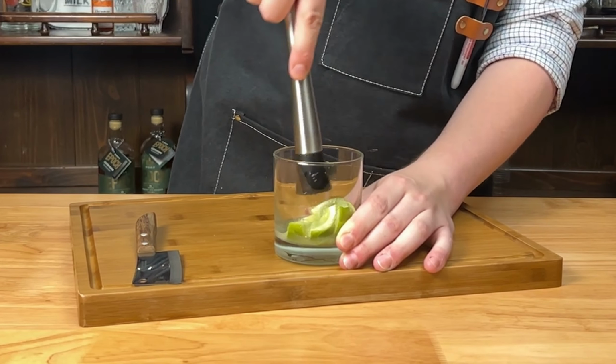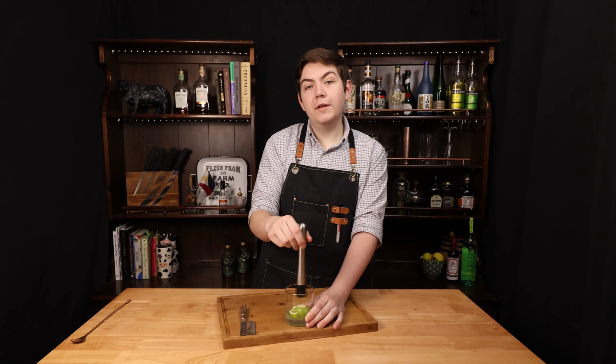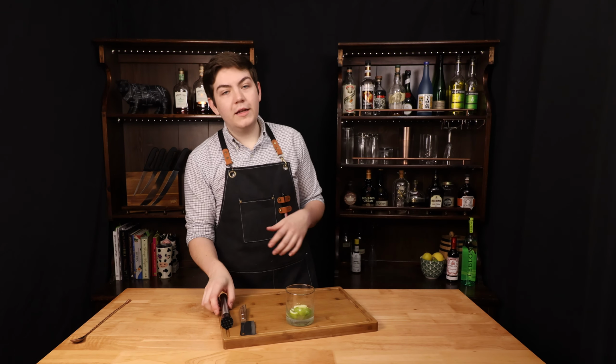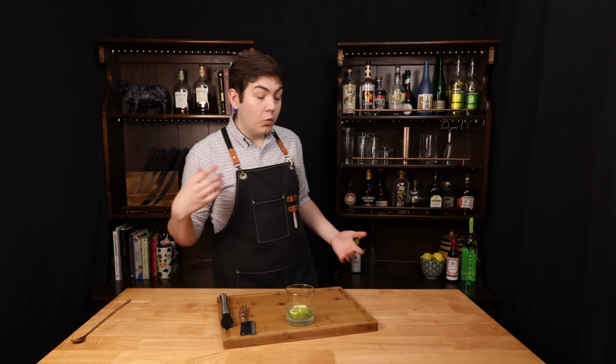Adding sugar instead of simple syrup into your cocktail, especially if it is a sipping cocktail, I love to do it. It makes your drink last a little bit longer. It evolves while you're sipping it.